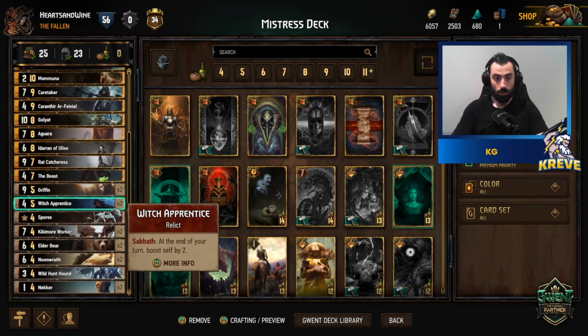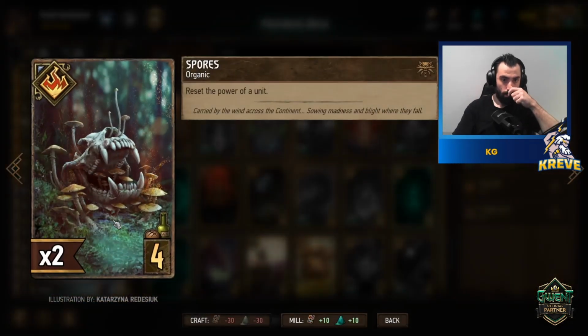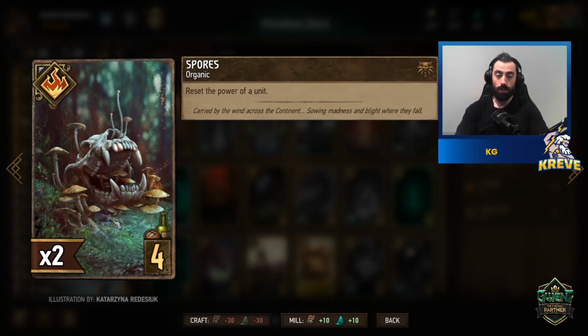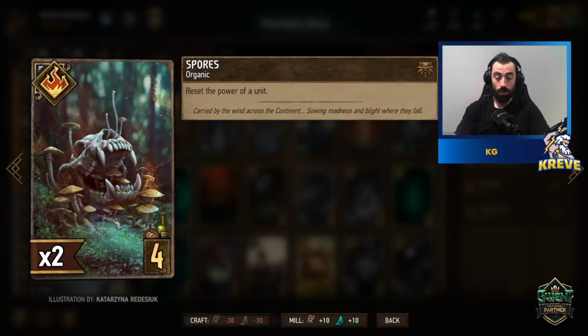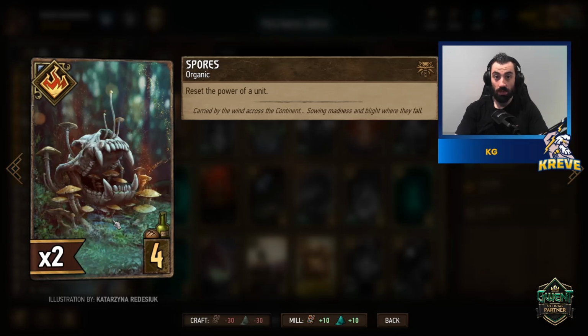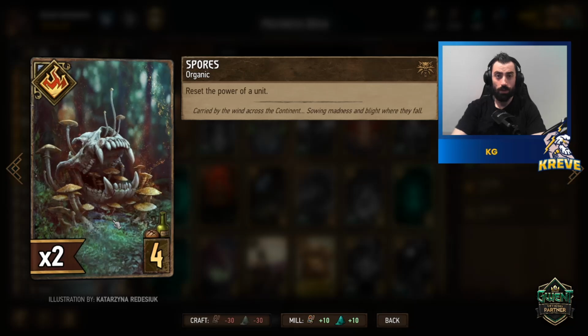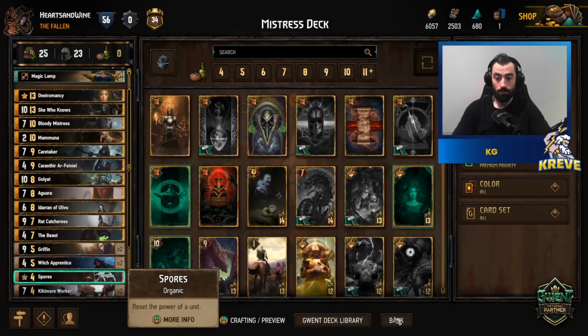Witch Apprentices, we talked about that. I've got Spores in this deck, just for a bit of extra options, because the Bloody Mistress units go quite tall. So if you're coming up in a mirror match, maybe it can give you a bit of an advantage. And I think Spores should play okay in this current scene.